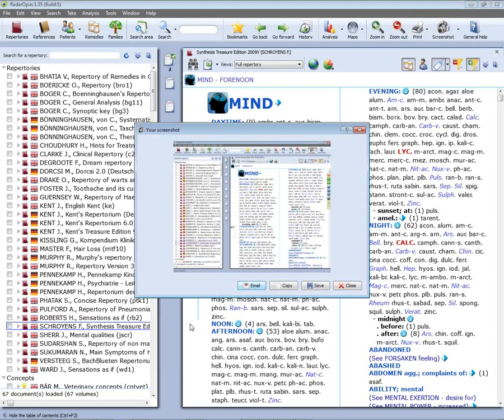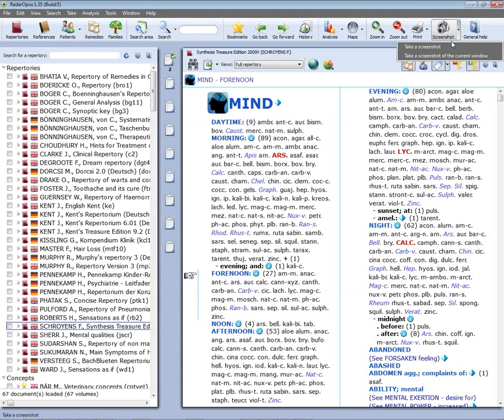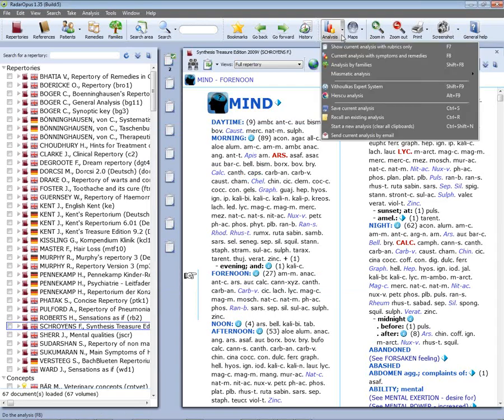Likewise, for the screenshot, you can click on the icon as I just did to have the screenshot, or you can here next to the screenshot decide which type of screenshot you take. Also in the analysis, you see, immediately you have different types of analysis from which you can choose. So be aware that at the icons you have the access to very often used functions like analyzing the case, opening a Materia Medica, but you also have menus next to the icons with an arrow. So again, you can go more quickly to a certain function that you would like to execute. That's another idea. As few clicks as possible to go anywhere, from anywhere to anywhere else.